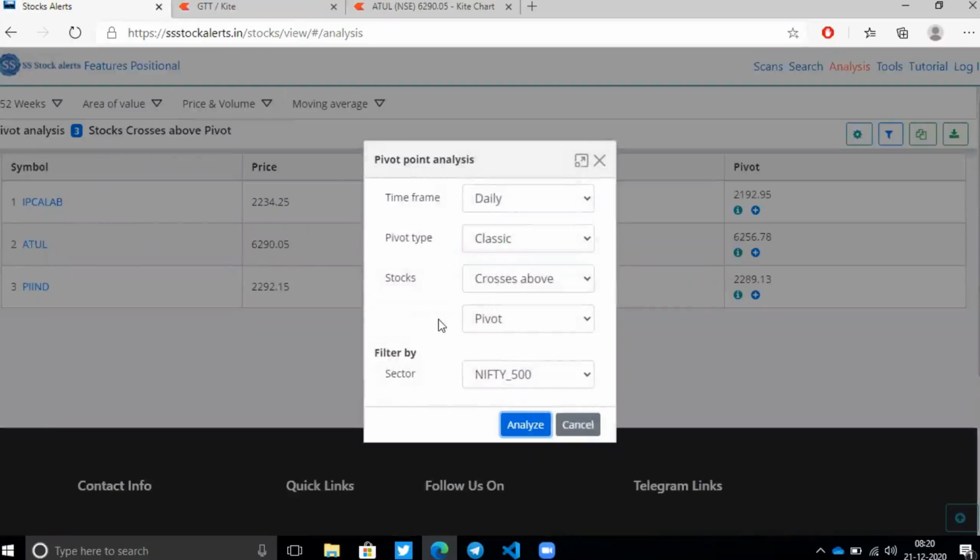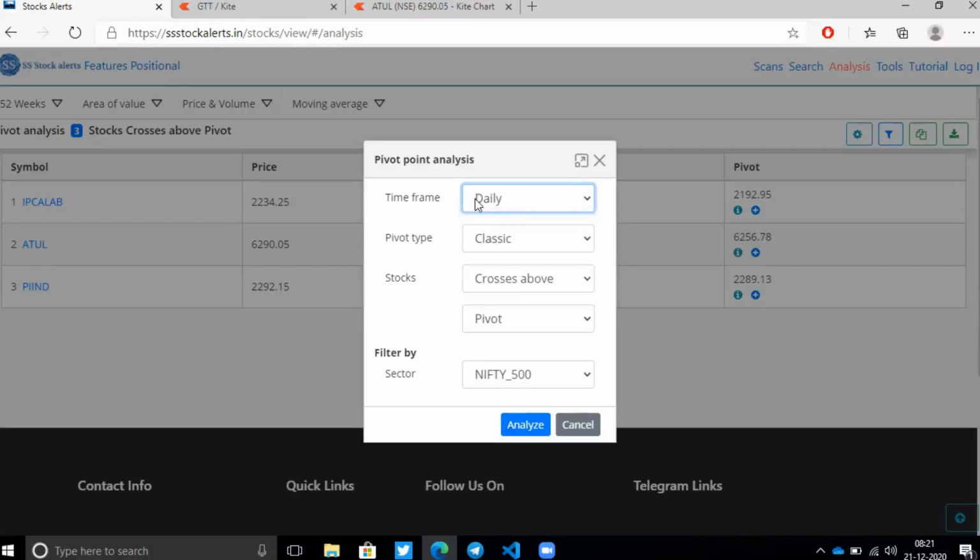Using the pivot point analysis, we can get stocks for swing trading, like 1 to 5 days. If you are a positional player, like 1 to 3 weeks, 6 weeks or 2 months, you can use that also. Or if you're a long-term investor, then you can look based on higher time frames, right? For swing trades of about a week, you can use daily. If you're a positional trader, you can go to weekly. If you're going long, you can go for the monthly time frame. So based on your time frame, the stock selection will be there.